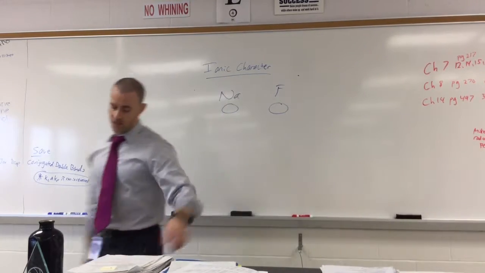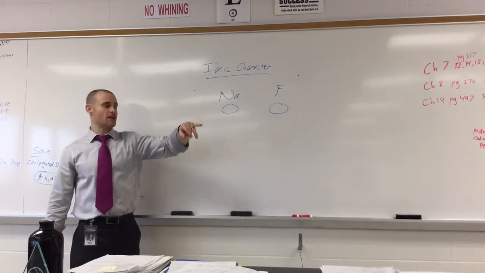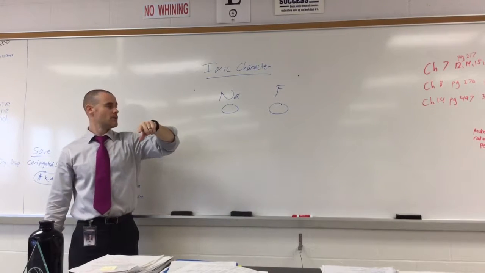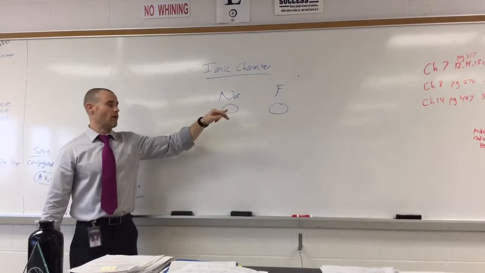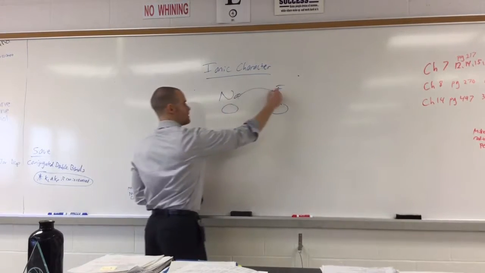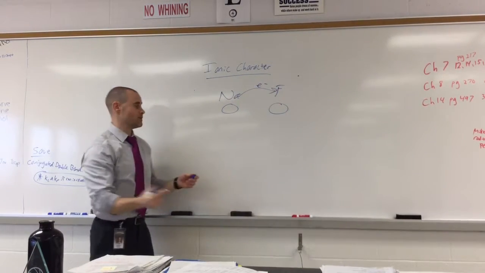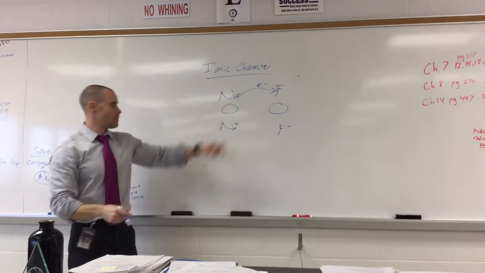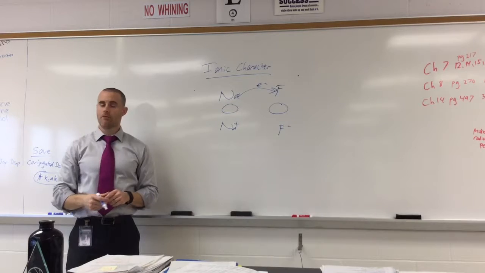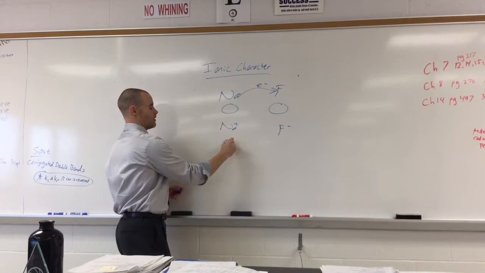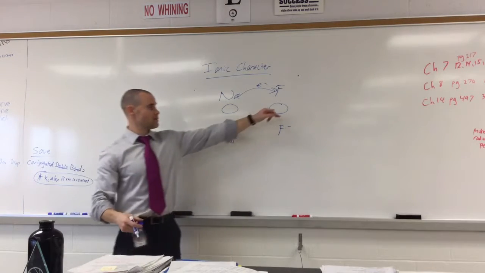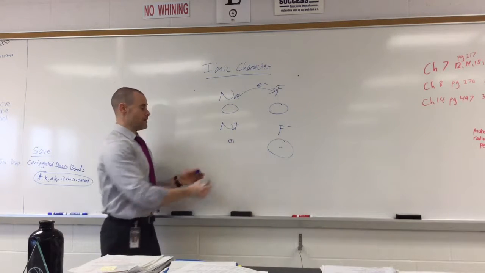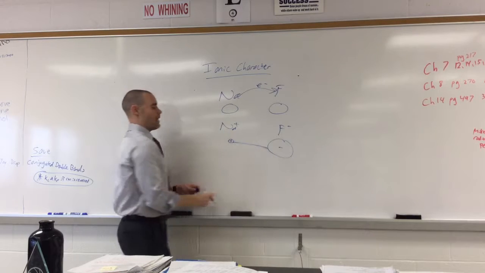Okay, so back to this. So before they bond, do you need to pass or anything? No. Okay. Before they bond, they're this big. Now, after they bond, Na gives an electron to fluorine, and as a result, it becomes Na+ and F-. What happens to that atom? Small. Right. So Na+ gets smaller and it becomes positive. What about this one? Bigger? It gets bigger because now it's negative. Now these two are attracted to each other, and that's a good thing.